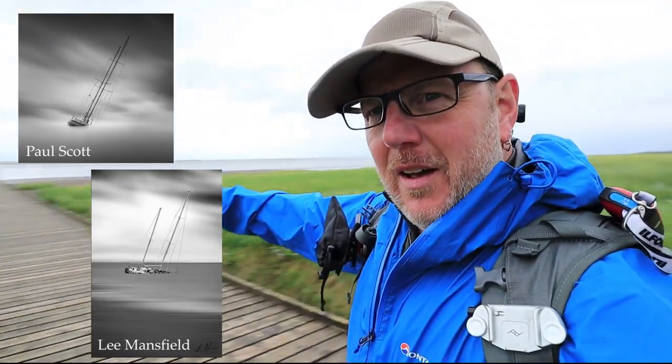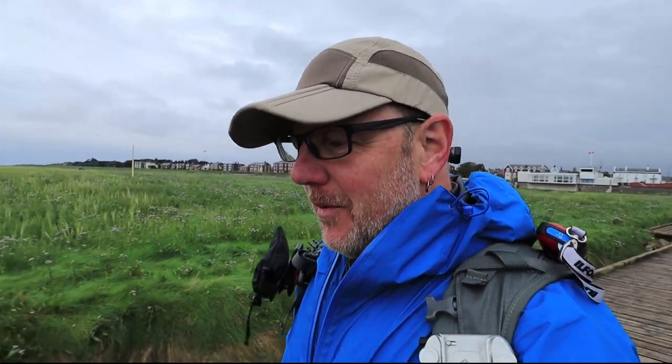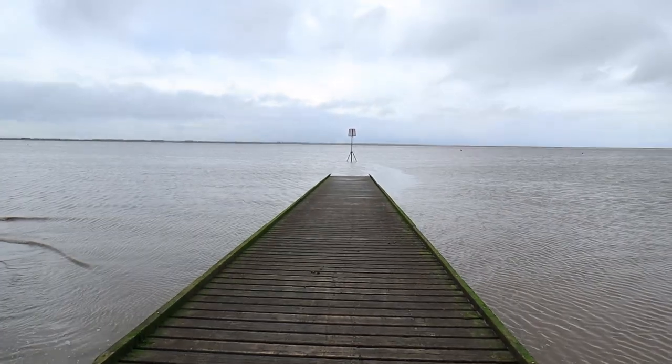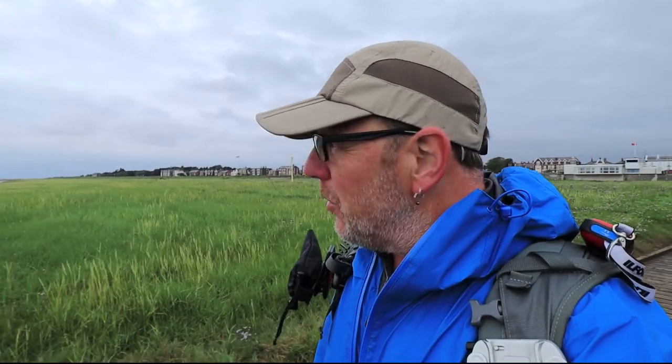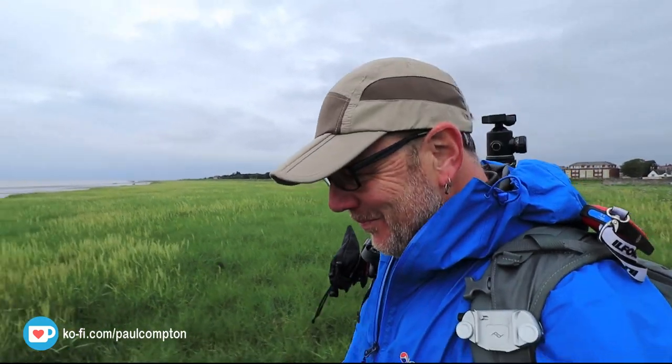I'm out with Denise, Mrs. C and Mr. O, Owen, and the plan is that's what they wanted to do. They wanted to shoot celestial dawn, the shipwreck at Lytham St. Anne's, and while we're here, we're going to do the jetty, and we're just on our way down to the bottom of the jetty now. It's a low tide, it's about 8 o'clock in the morning, so yeah, join me on this one, eh?